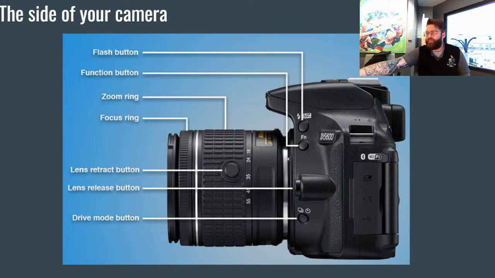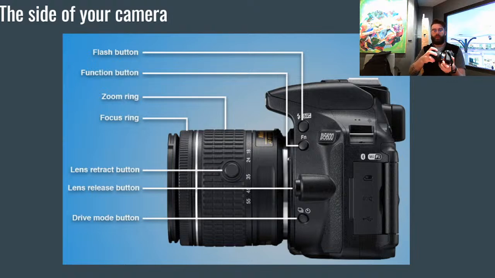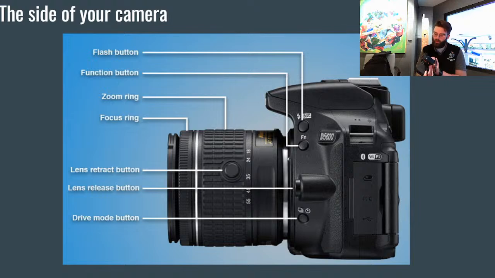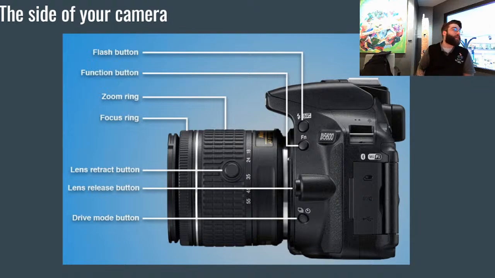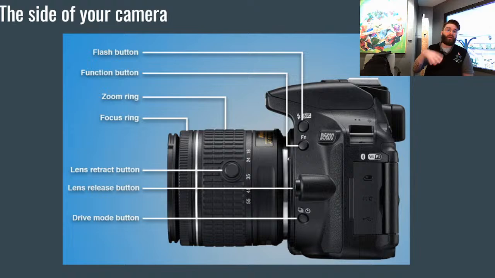Lens release button — there's a button on the inside of your camera, usually on the front face. Press that down and it'll allow you to take the lens off so you can put a new lens on or throw your body cap back on. Drive mode button — that's on the bottom of the camera, or on the side, and for Sony cameras they put it somewhere hard to find. The drive mode button dictates what type of image bursting you're doing — are you taking a single still photo, a burst shot, 10 frames a second for sports, or setting a timer? Some newer cameras don't even have the drive mode as a physical button because you can see it on the LCD screen and toggle between it while shooting.